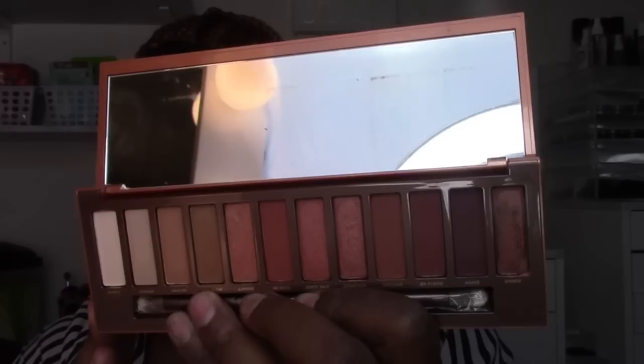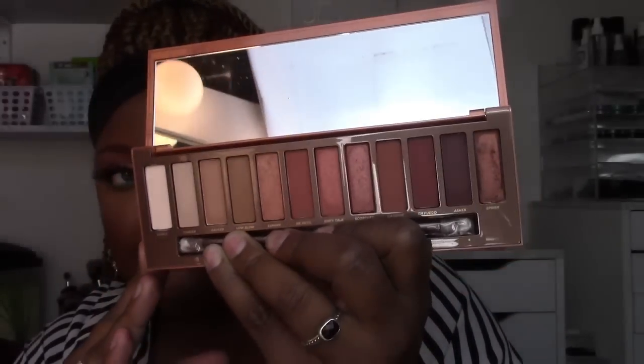The mattes are beautiful, they blend well, but to be honest, this is one of my favorite warm palettes because I own it. But I think I got it well before a bunch of these other palettes, and now that I have these, I'm not going to recommend this one to you because it's $54, but I'm letting you know it's one of my favorites, so if you have it, pull it out. But in terms of price, we can do a little bit better.